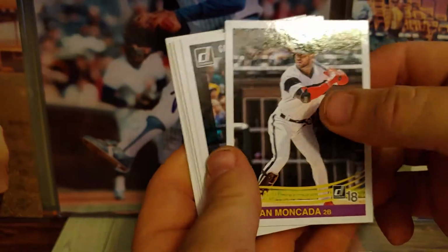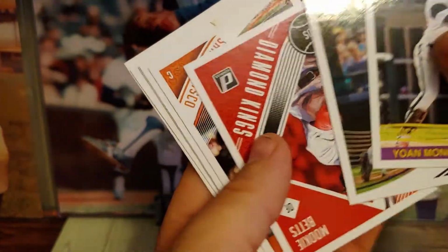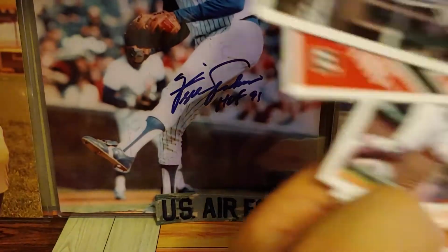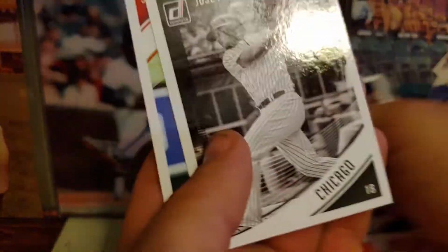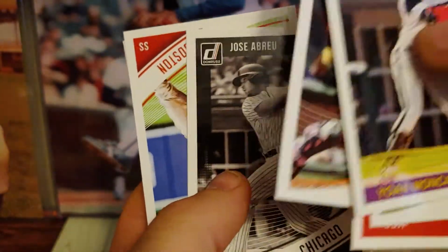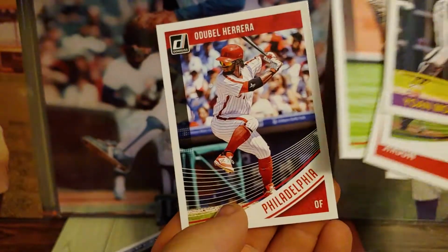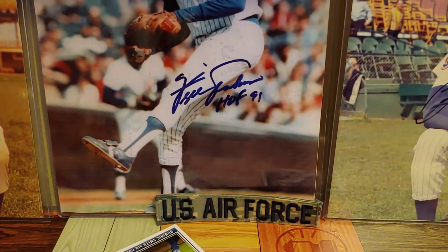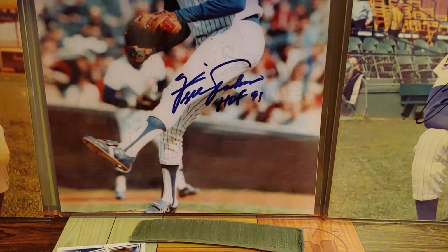So, guys, here we go. Gary Sanchez, Mookie Betts, Buster Posey, Dom Smith. Oh, look at that. Jose Abreu. That one's nice. Or Xander Bogaerts. Perfect. So, there we go. Let's pull that one pack aside. Make sure it doesn't get lost in a pile somewhere.